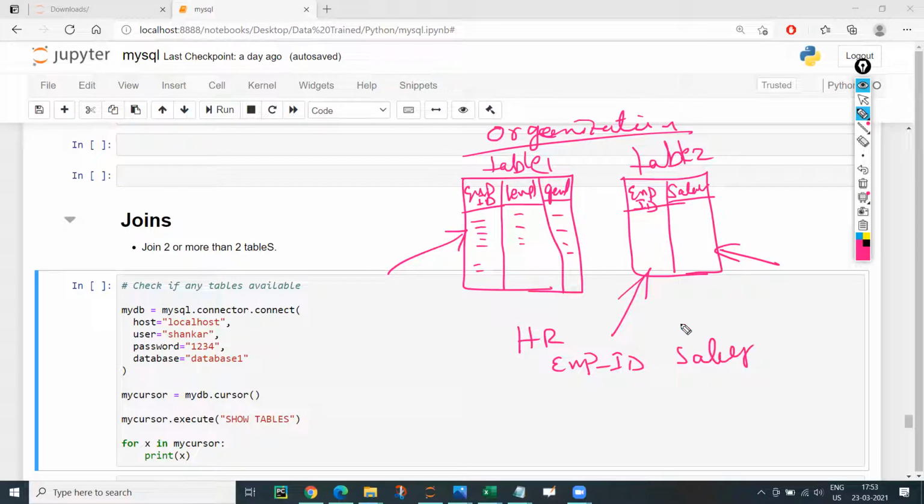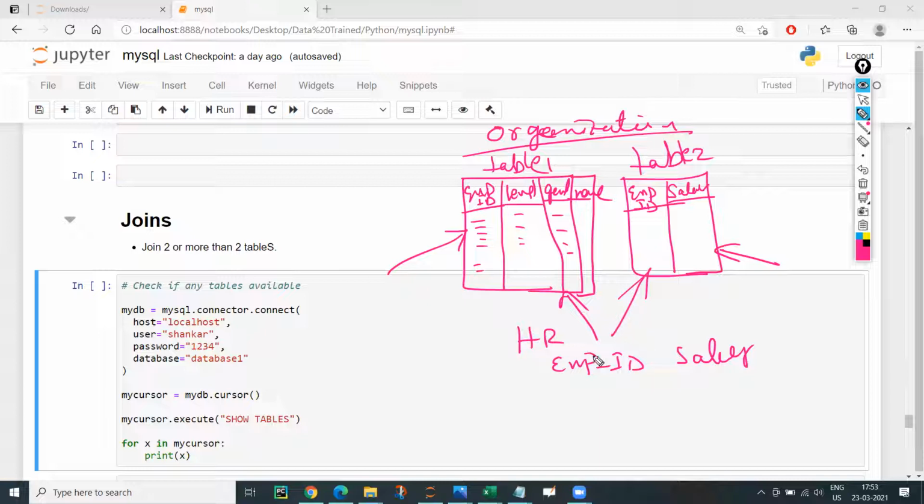At the same time, HR also wants to know the employee level, gender and employee name. Let me add this column as well, name, right? So HR should also access this table, right? So what are we supposed to do here? Multiple access, right? Multiple tables.